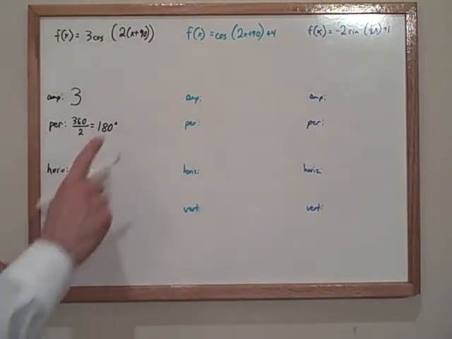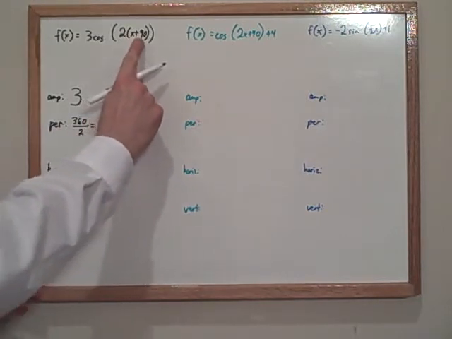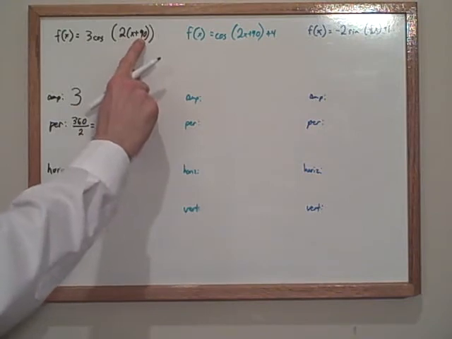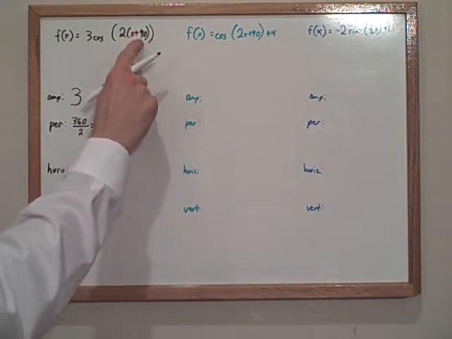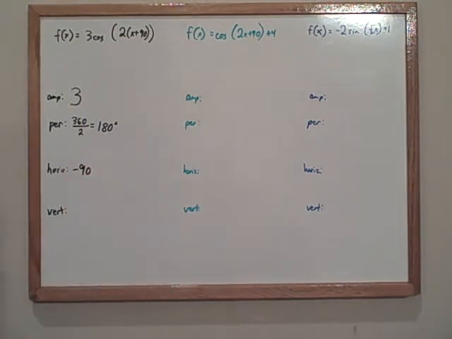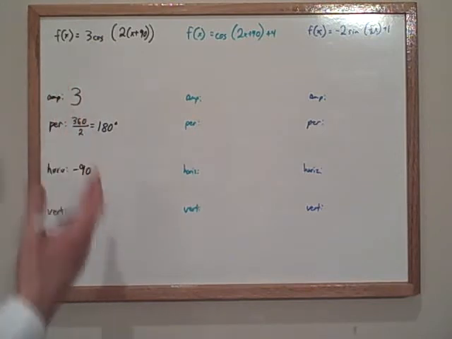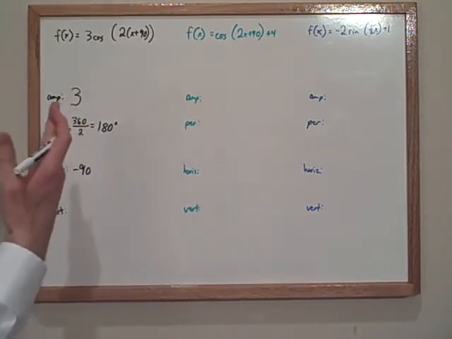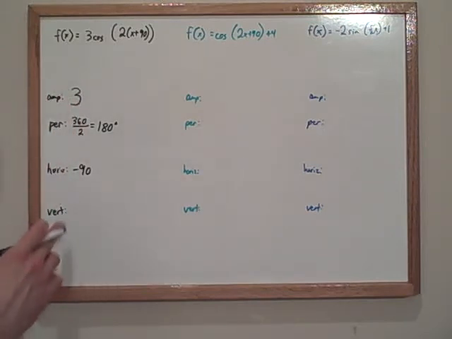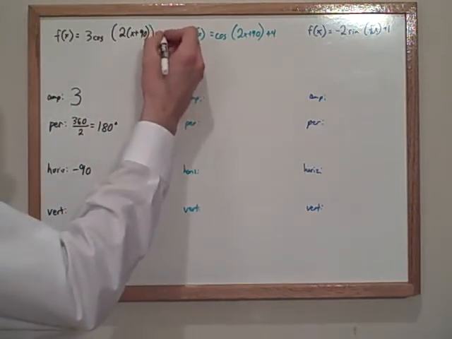The horizontal shift is this one. We're kind of putting these in order. The horizontal shift is here, and we're going to use the opposite of that number. So it's negative 90. If we were to graph it, instead of starting centered at the y-axis, we would shift it to the left 90 degrees, or shift it back 90 on the x-axis, which represents 90 degrees. The vertical shift is 0.